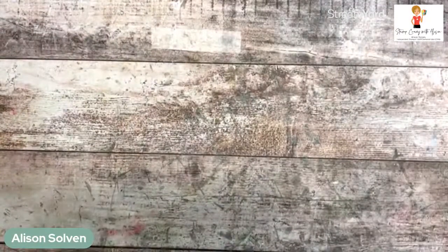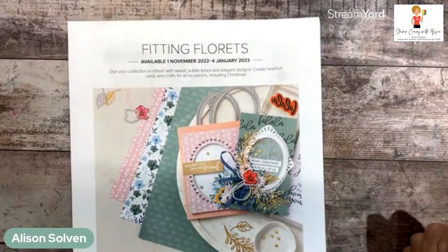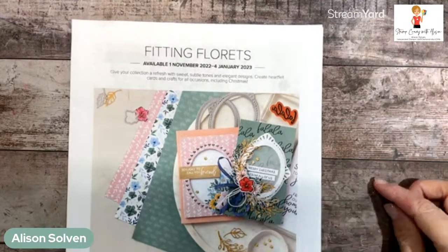Okay, so then you're going to also get 4 cards. So 4, what am I trying to say? I don't use the word guts, but you get what I mean. A kit that features the 4 cards all pre-cut for you. You are going to need the dies though, and you're going to need the stamps if you want to make the cards exactly like we are.